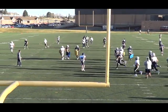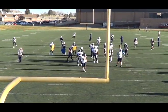Go! Go! Go! Go! Go! Go! Go! Go! Go! Go! Go! Go! Go! Go! Go! Go! Go! Go! Go! Go! Go! Go! Go! Go! Go! Go! Go! Go! Go! Go! Go! Go! Go! Go! Go! Go! Go! Go! Go! Go! Go! Go! Go! Go! Go! Go! Go! Go! Go! Go! Go! Go! Go! Go! Go! Go! Go! Go! Go! Go! Go! Go! Go! Go! Go! Go! Go! Go! Go! Go! Go! Go! Go! Go! Go! Go! Go! Go! Go! Go! Go! Go! Go! Go! Go! Go! Go! Go! Go! Go! Go! Go! Go! Go! Go! Go! Go! Go! Go! Go! Go! Go! Go! Go! Go! Go! Go! Go! Go! Go! Go! Go! Go! Go! Go! Go! Go! Go! Go! Go! Go! Go! Go! Go! Go! Go!